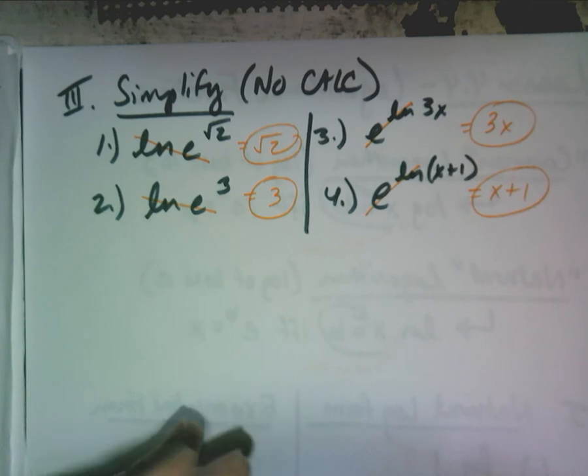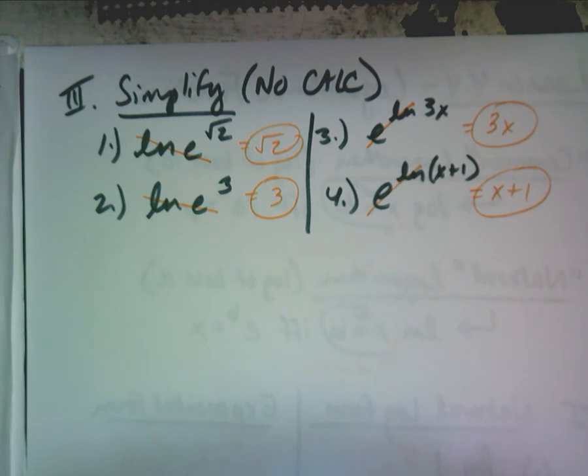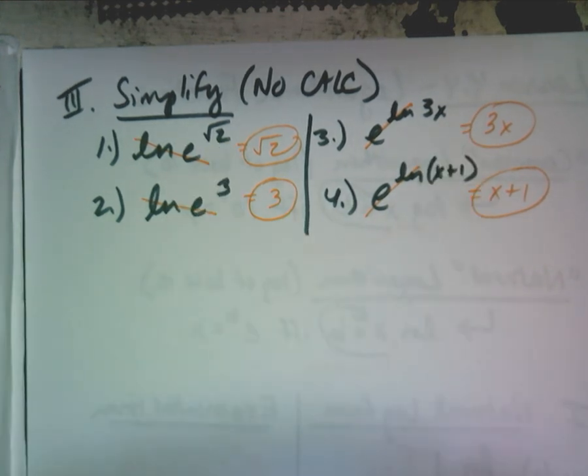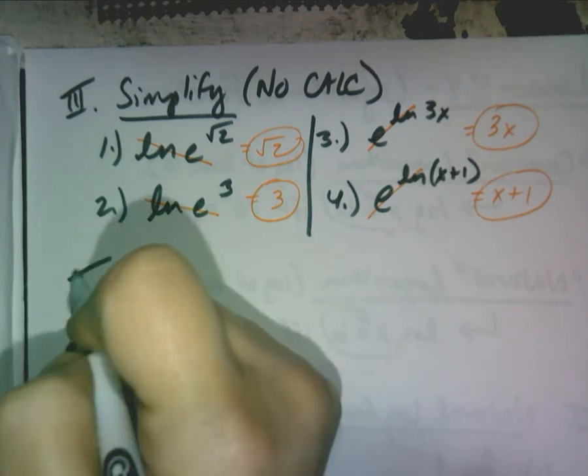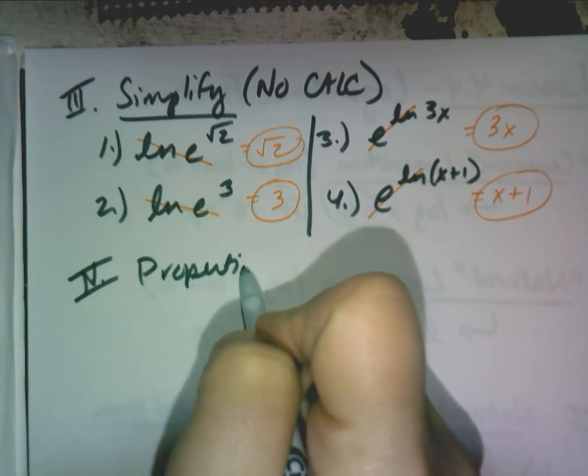Well, they cancel out for both. What are you talking about? They're inverses of each other. So it's like doing adding, subtracting. They're just going to cancel each other out. Now, why are we allowed to say it's just whatever the exponent is? Well, there is a property that allows that. And I think you may have forgotten, and I'm going to give you all the properties right now. Properties, there's only 3.